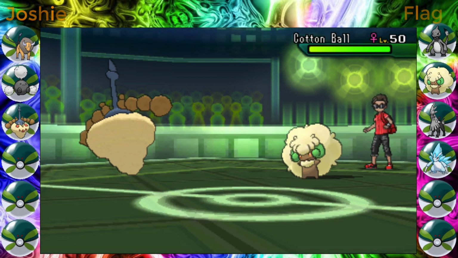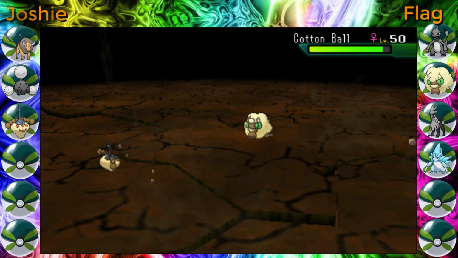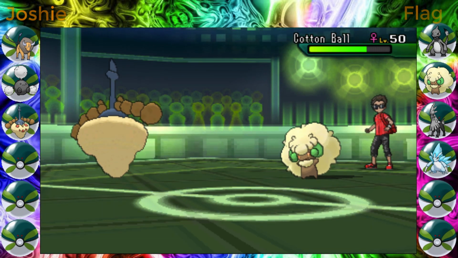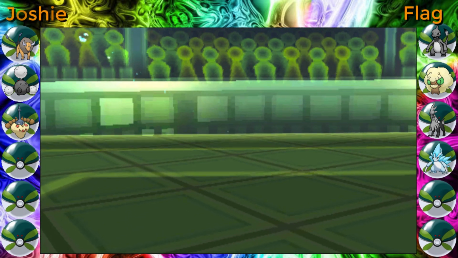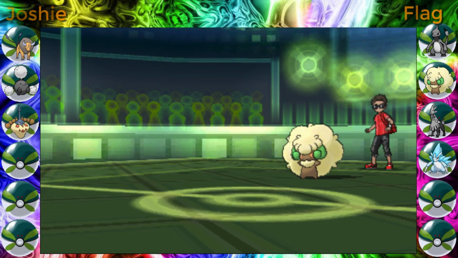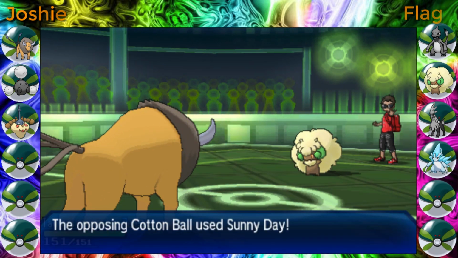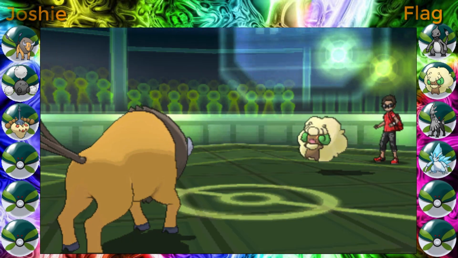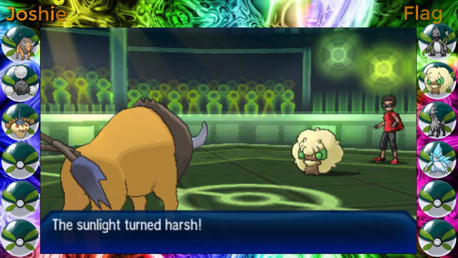So anyway, he's going to swap back into Wormadam, Cotton Ball, which is his Whimsicott, and I've just gone for the Earthquake, which does actually alright damage, but it's not very effective and it's resisted. So I'm like, okay, I'm going to swap here and go straight back into my Tauros and see what I can do from here. So anyway, I've now brought Tauros in, and then he goes for Sunny Day. I'm like, yes. And I was like, I got an idea, and he's like, oh no. And I'm like, oh yes.